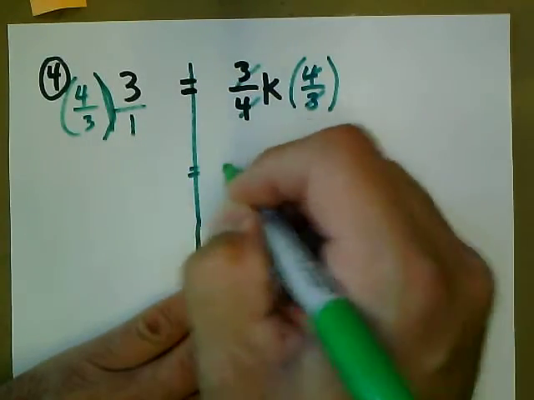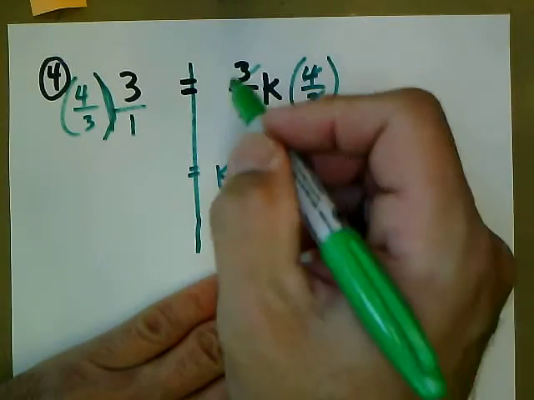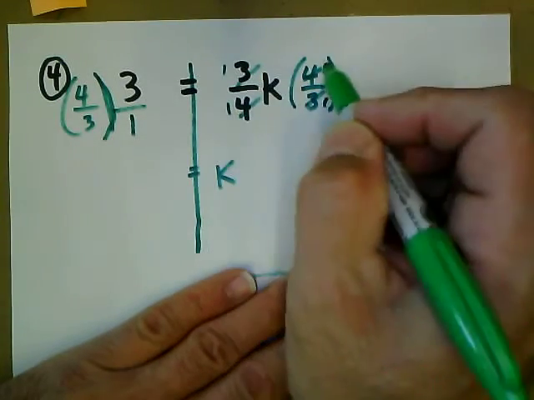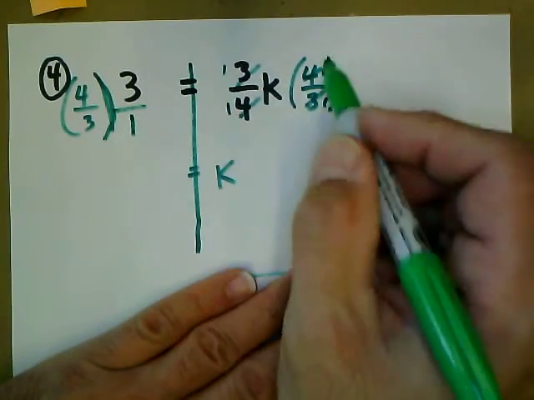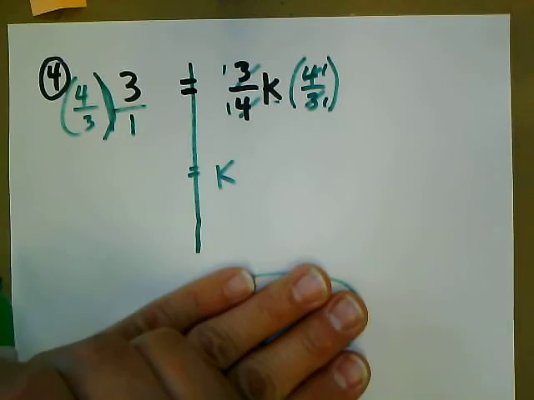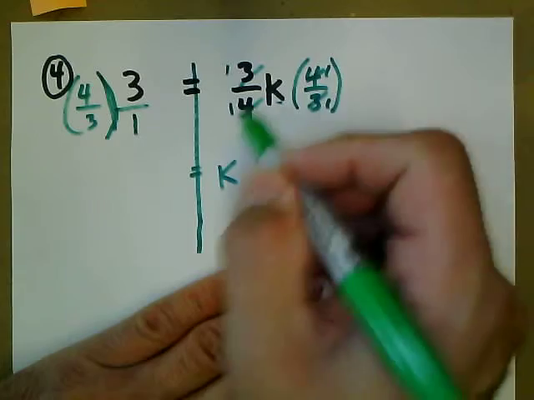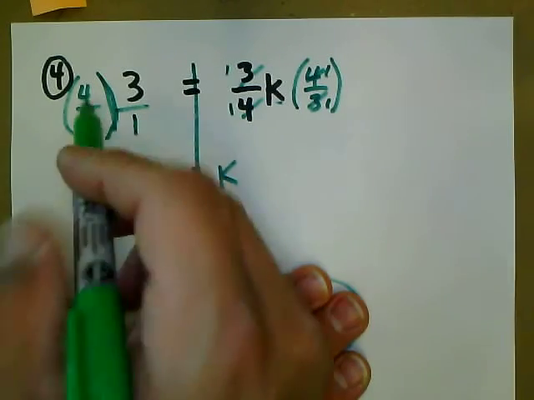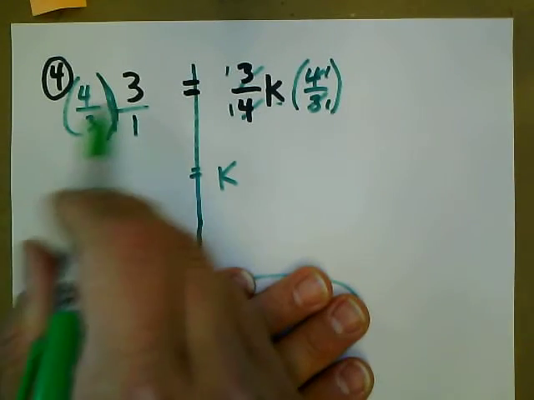Cross cancel. That becomes 1, that becomes 1, that becomes 1, that becomes 1. 1 times 1 is 1, 1 times 1 is 1, 1 divided by 1 is 1, 1 times k is k. That's how that works out. That's the mathematical end of it. But we just say it cancels out k. It's fine.